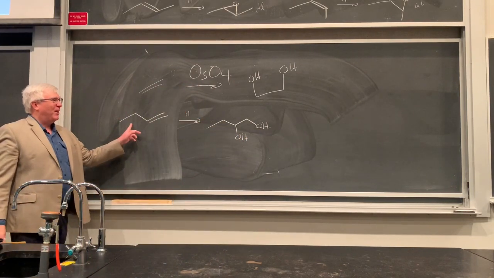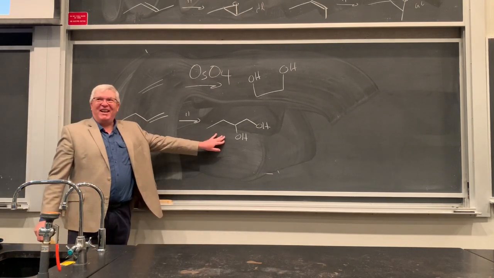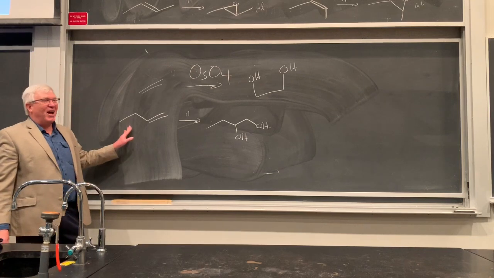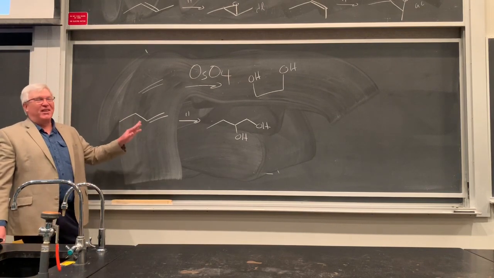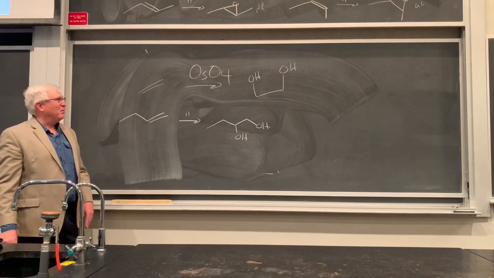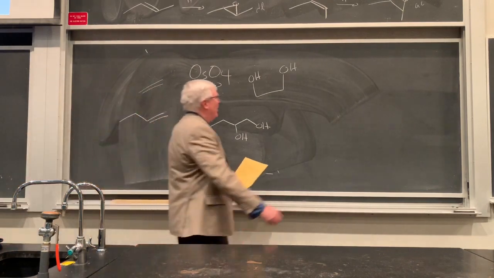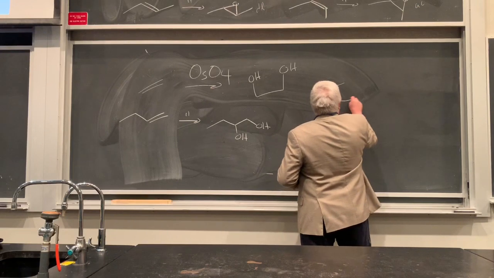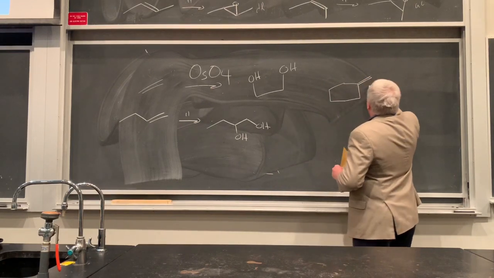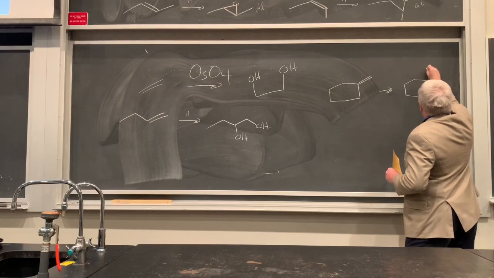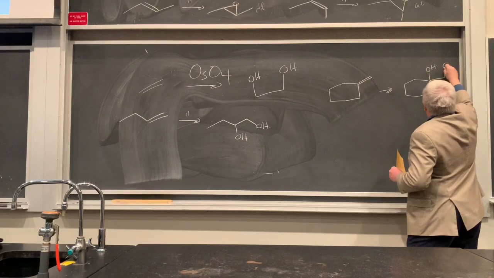This is a gas molecule. This is a liquid material, very polar. This one's water soluble, this one's not. Again, appreciate the difference in the properties of the compounds we're making here, why these reagents and reactions are important that way. Let's look at this one, maybe a cyclic one with an alkene on the side there. We do osmium tetroxide there. We can get this diol product.